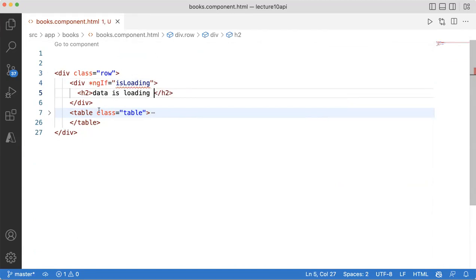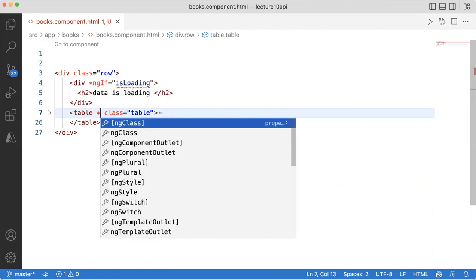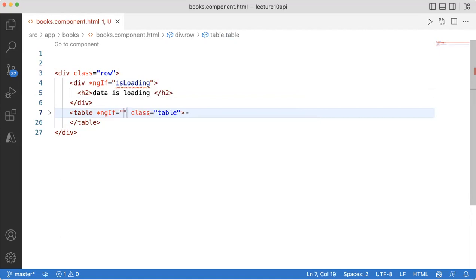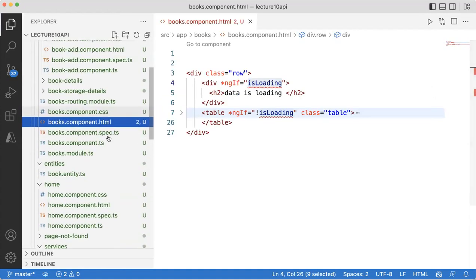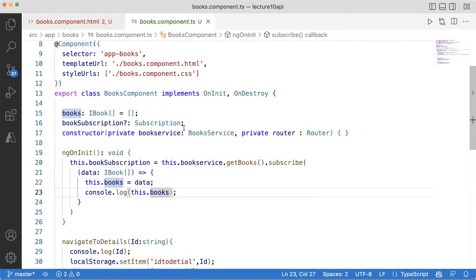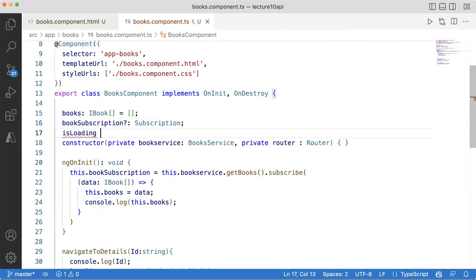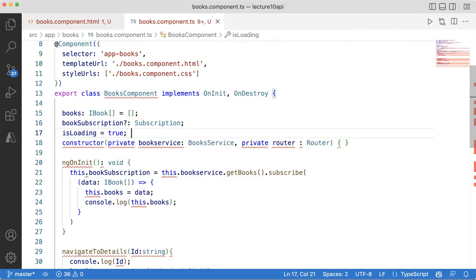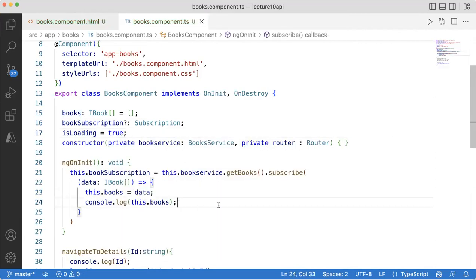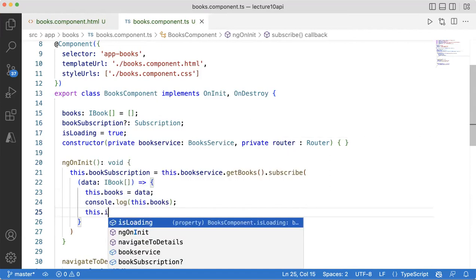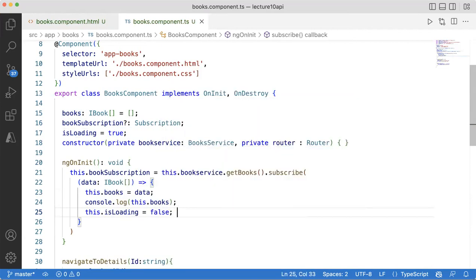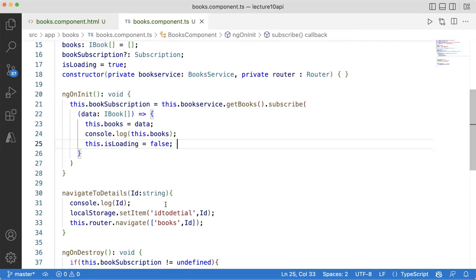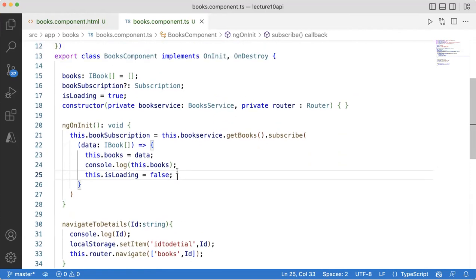Then another *ngIf isLoading, and in the TS we say isLoading equals true by default. Once data is here, we say this.isLoading is equal to false.